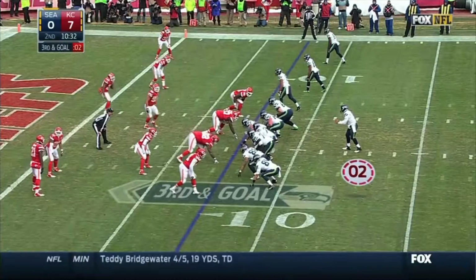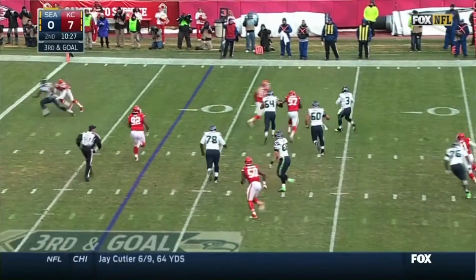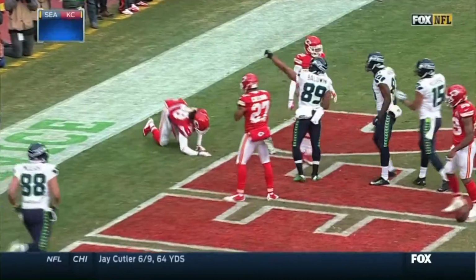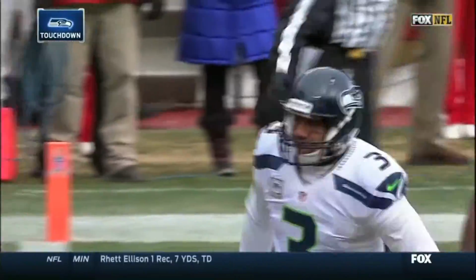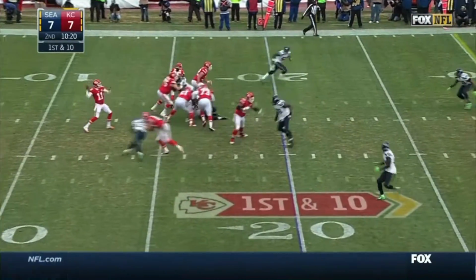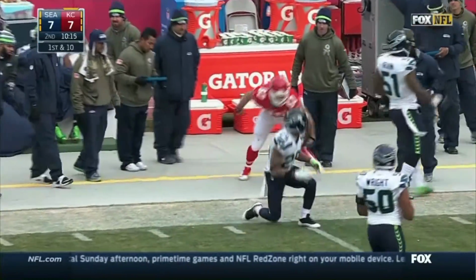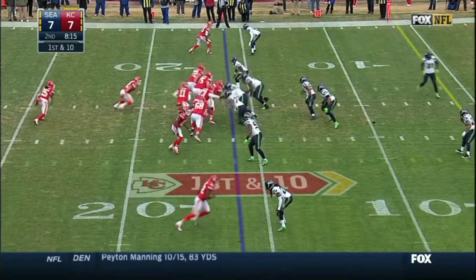Now the Seahawks would answer, however, as here we have Russell Wilson, 3rd and goal, rolling out right, going to show off his big arm as he fires it into Doug Baldwin for the score, tying the game up. Watch the celebration, a little sharpshooter. Oh, I believe that's a Chiefs celebration as well. We'll see more of that coming up later. Very next drive, play action pass, and Alex Smith is going to find his tight end, Travis Kelce, first down and more. And then watch Travis Kelce when he gets up here. There's the original celebration, and then you get Baldwin on the side. I give the nod to Kelce there. I'll take Kelce every time.